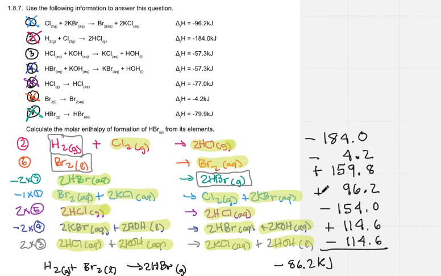Now, there are 2 ways you could write this reaction. One is this way, with 1, 1, and 2 as the coefficients. Another way you could write it is you could divide all this by 2 and say that we're using half a hydrogen plus half a bromine to make a single HBr molecule. If you did this reaction, which has half the stuff in it, you would get half the energy, and so your enthalpy would be minus 43.1 kilojoules.